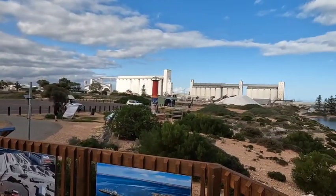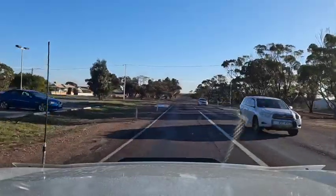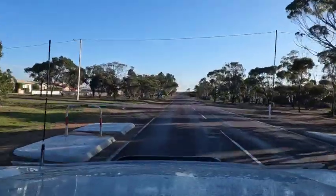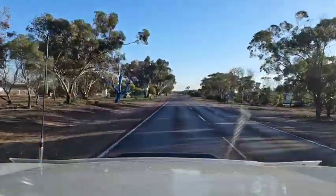and we're staying back out on the other side of the commercial wharf at Shelly Beach, which is pretty cool. So this is our jump off point for the Nullarbor, which will be happening in a couple of days' time. Well, there we go, 2 nights in Ceduna, and we're on the road to the Nullarbor.